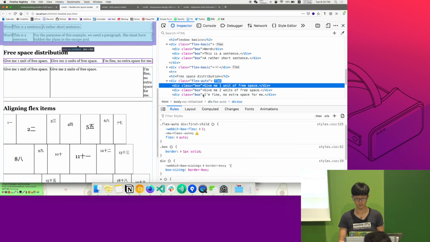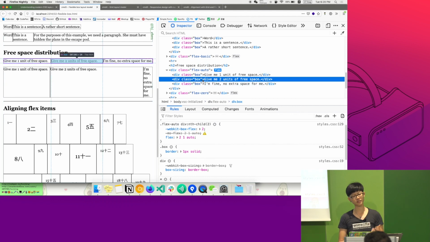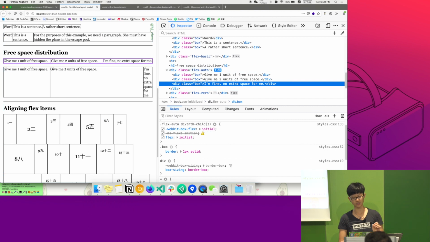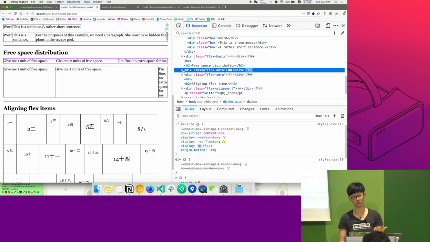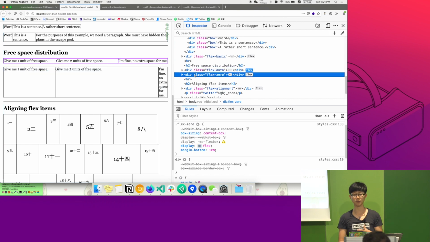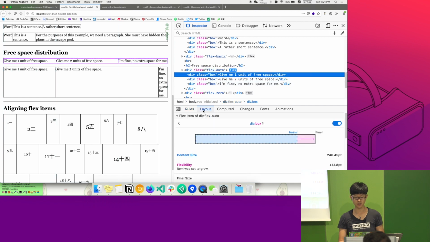If you look, I've now set the Flex grow factor of the first item to 1. The second has a growth factor of 2, and the last one has a growth factor of 0. And what's going to happen here is that the first set has Flex basis set to auto, but the second set has Flex basis set to 0. And the difference between the two is more evident.